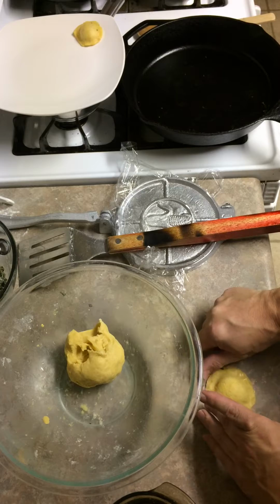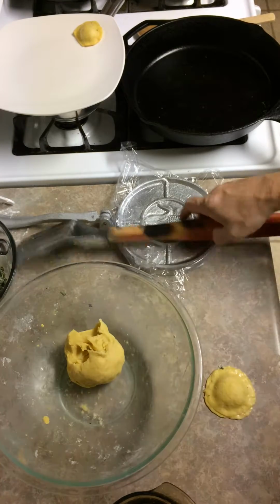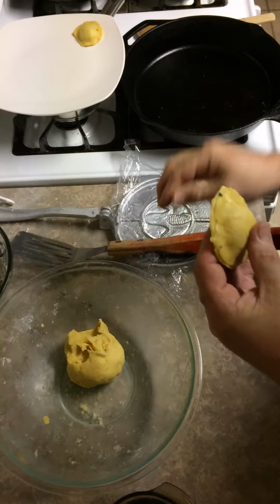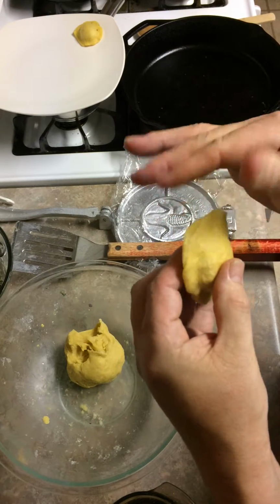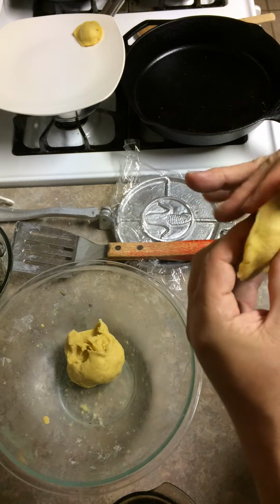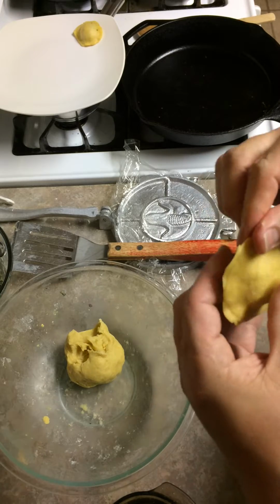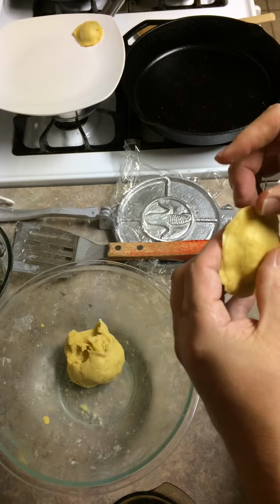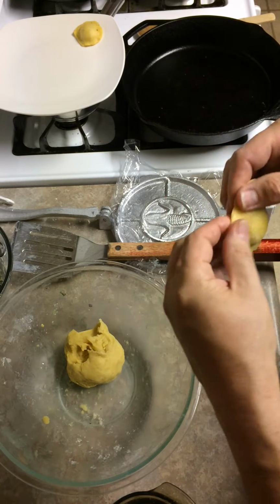So when it goes together nicely like that, you don't want to work it flat like that. What you want to do is you want to pick it up as soon as you can and start working it to where you can pinch it together like that. It's not coming out of the inside, that's on the outside. And there's the next ravioli. That one went together a lot quicker.